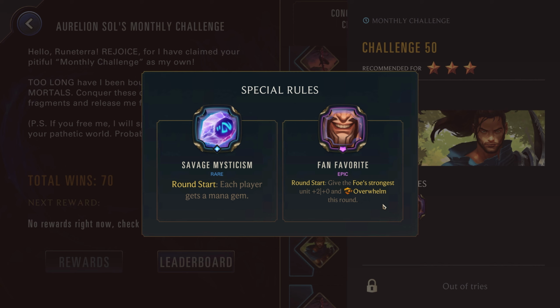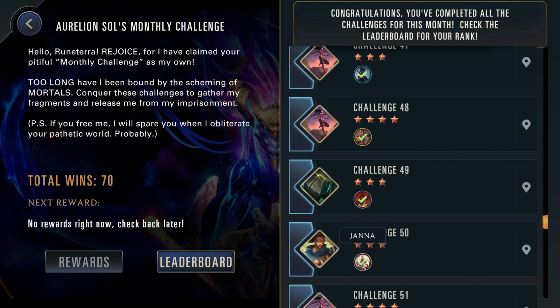If you see this, you probably want to move away from some of those swarm decks that have very weak units, so you probably don't want to play someone like Misfortune. But in general, a lot of different ways to deal with this. It's just a power you need to be aware of going into and have a plan for. Now for this one, I used Janna.